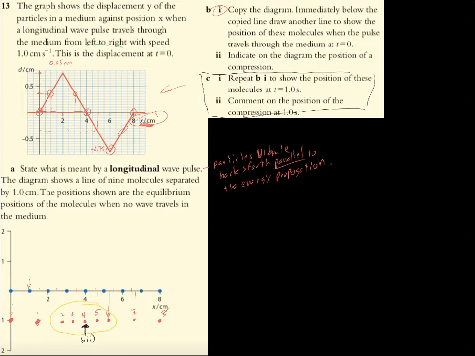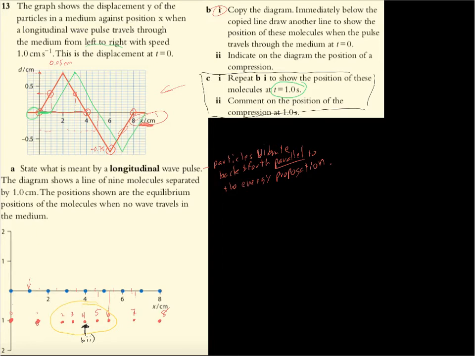So now we're going to look at the medium moving from left to right at 1 centimeter per second. So we want to see what's happening after 1 second. If it's going 1 centimeter per second, that means that the pulse is going to move over to the right 1 centimeter, right? So it's going to be over here. This is going to be like this. It's going to go down, hit there. Okay, so all I did was take that pulse and move it over. Note that over to the left here, it's 0. So it's going to be 0 up to that point. Okay, and I just moved everything over.